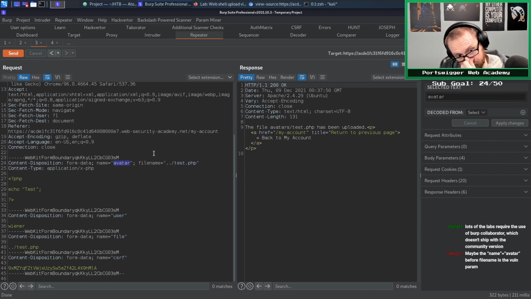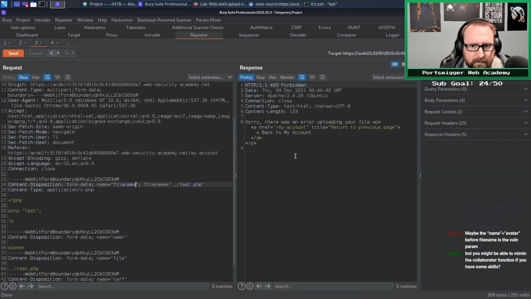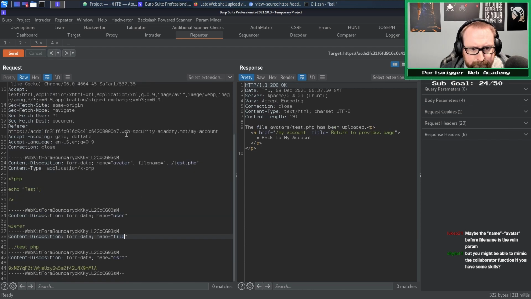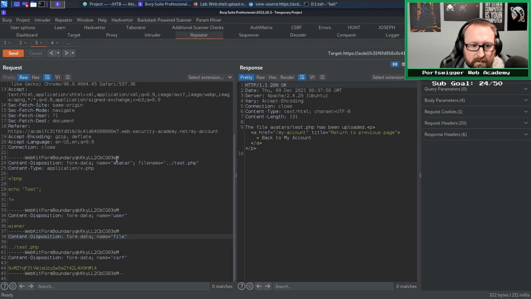I mean, I doubt it, but we can try. Now we're uploading a file, yeah. You might be able to mimic the collaborator function. I'm not even sure there is one. Usually in Burp, they tell you when you need to use the collaborator server, and this one doesn't. I don't think name equals avatar is the thing.